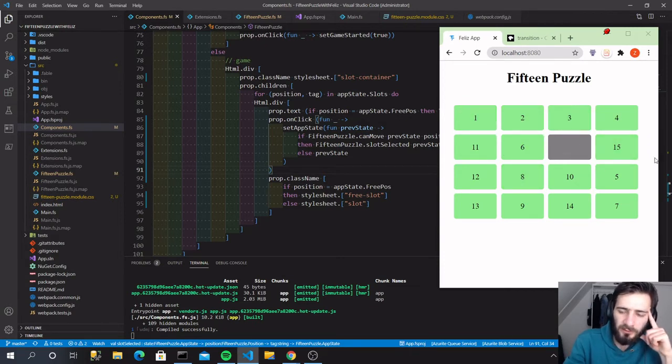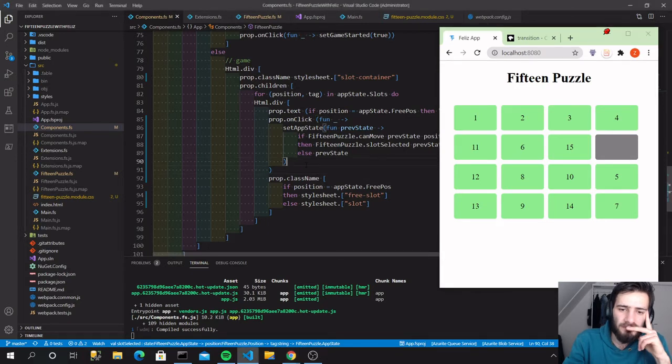But even if something is in the right place, we have to move pieces around to get other pieces in place, so they're not going to stay there all the time. Yeah, let's do that anyways. Let's give it another class if it's in the right position.